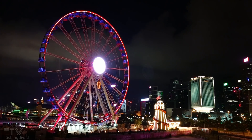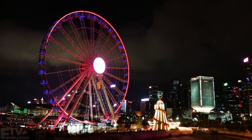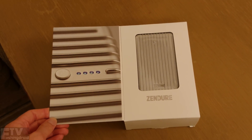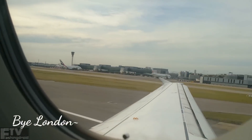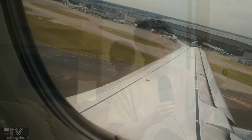Hello, Ray here. I'm actually on vacation right now, which makes it the perfect time to take a look at this massive power bank — the Zendro A8PD with 26,800 mAh battery capacity, which is 99.2Wh, the largest one you can bring onto an aeroplane, with power delivery and quick charge support as well. Sounds amazing, let's have a look.